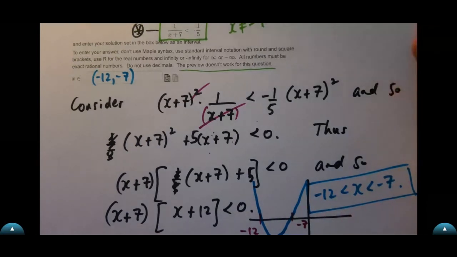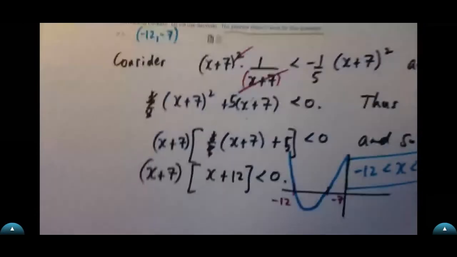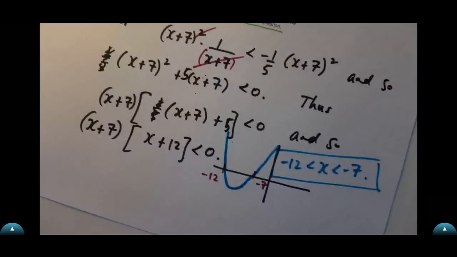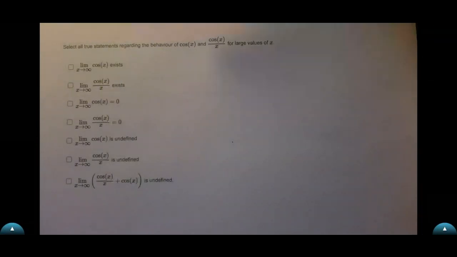Okay. All right, so that's that one. The rest, oh yeah, okay, let's do this one. Yeah, this is a good one. Let's have a look at this one. All right, who can help me out in the chat for this one? Select all the true statements. Okay, maybe you guys can help me out as we go along.